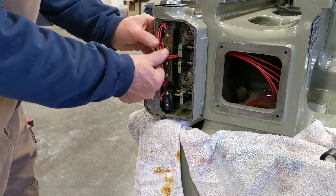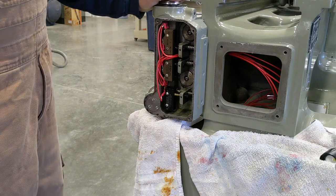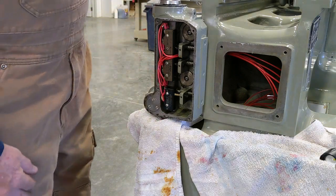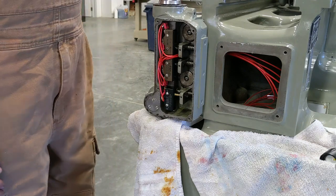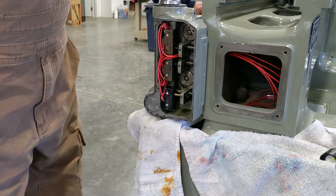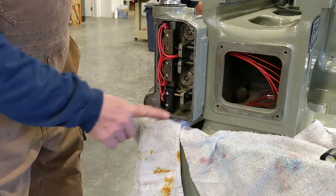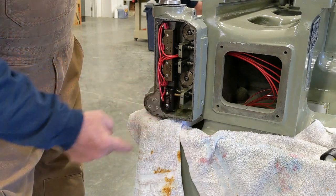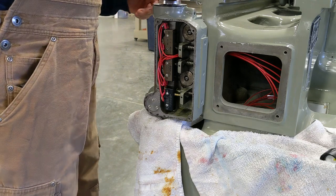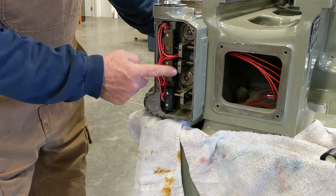After about a half an hour fiddling, I got this all wired up. The issue was I had to go back to some old photos to see how the routing was actually done. So basically, if I have this selector knob in neutral and I turn on my lathe, you can see what's going on. If I pull it up, there's a cam in here and it's pushing on this actuator, making and breaking that switch. Now if I put it on right-hand or left-hand, this one's going to go out at the same time this one goes in.